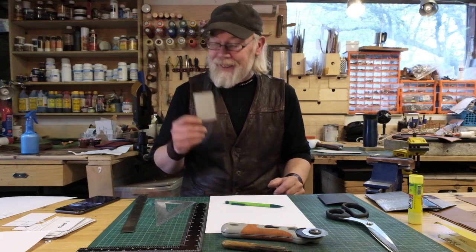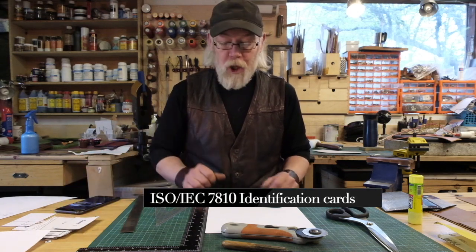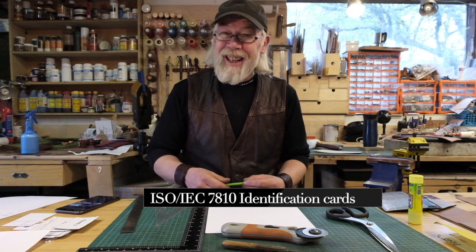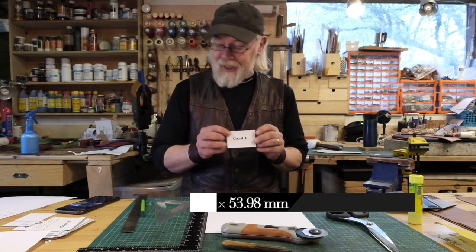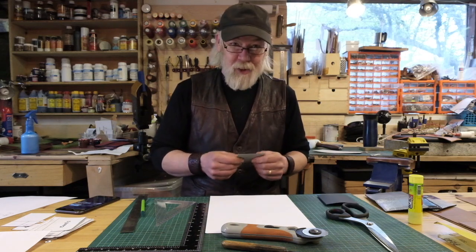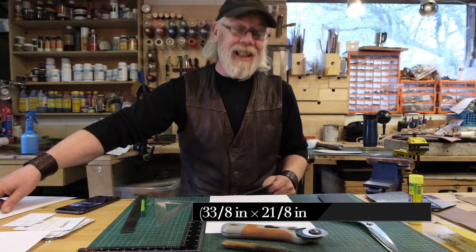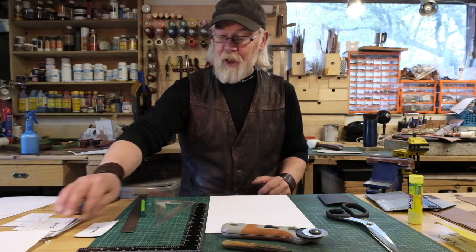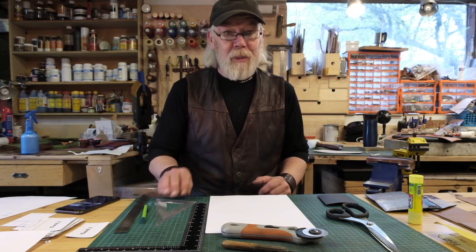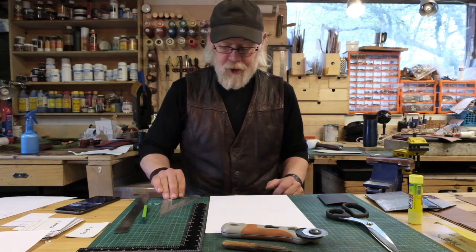These cards are designed, the size of it, by the ISO committee. This is ISO 7810. Now we know that this is 85.6 times 53.9 millimeters. That is in square, so I have it right here, 3 3/8 inch by 2 1/8 inch. I'm not used to using inches. I use millimeters usually when I design anything, but for those that have the imperial system, you may want to do it in inches.